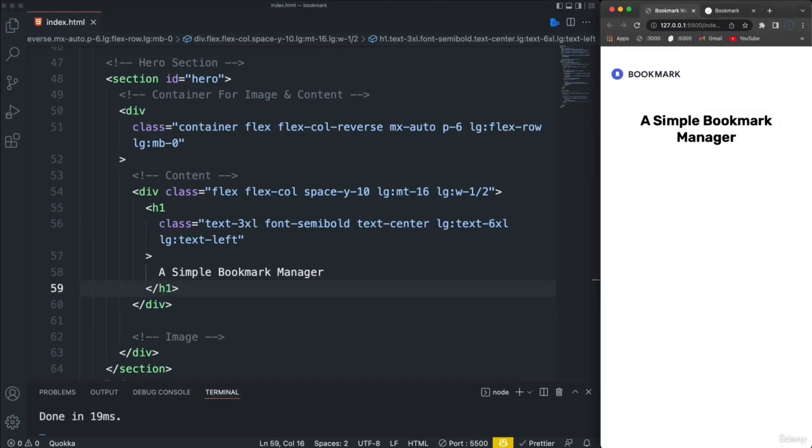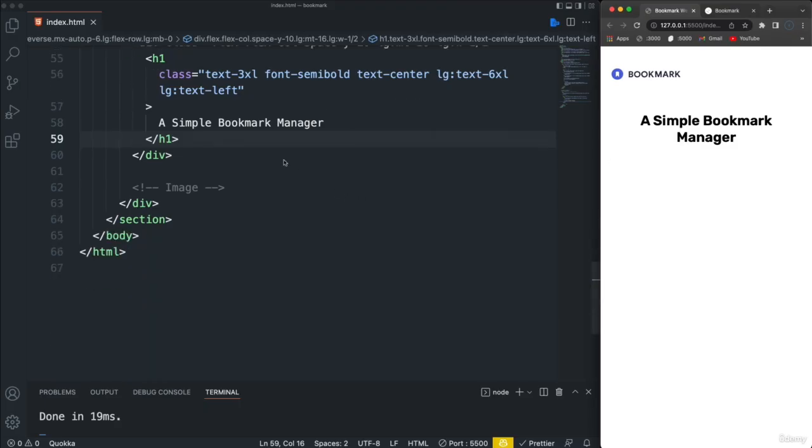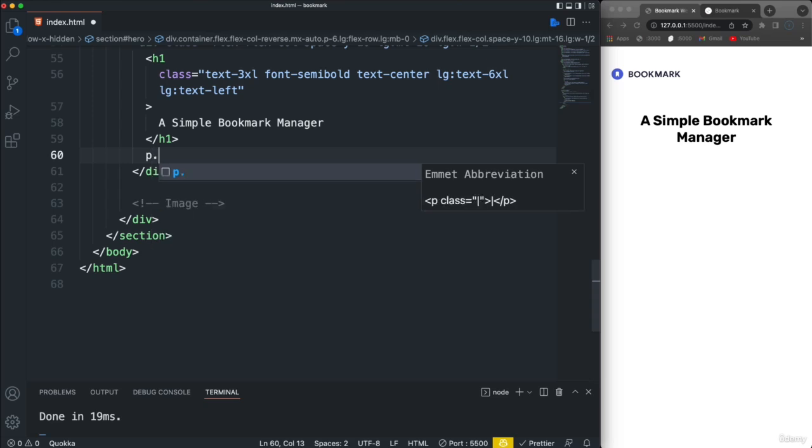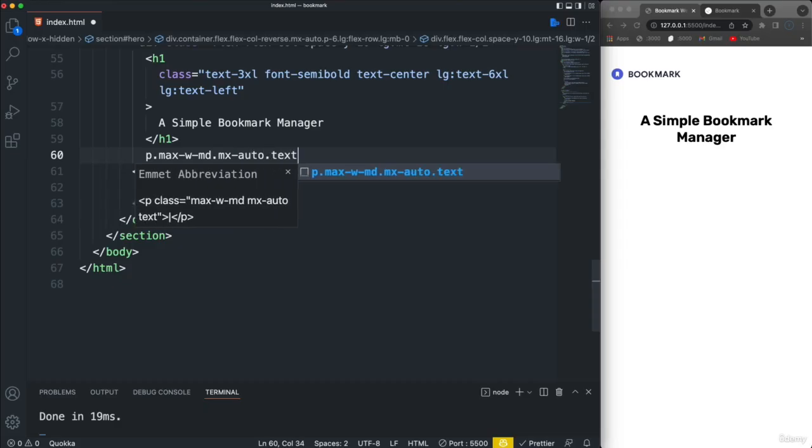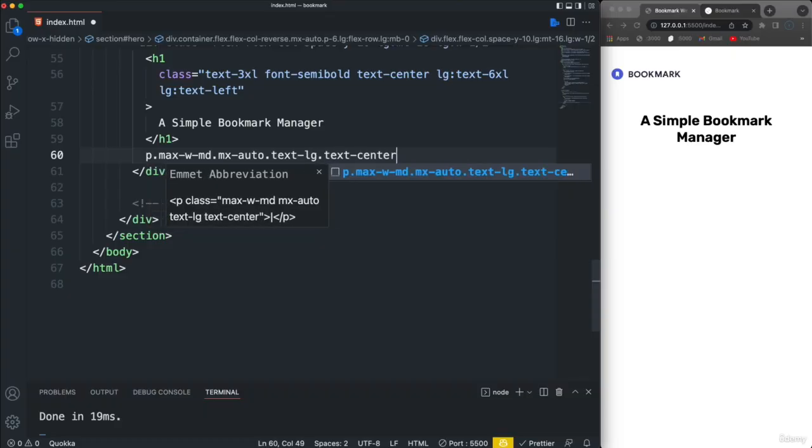Cool. And then underneath that, we're going to have a paragraph, and let's do a max width of medium and mx-auto to push it to the middle. And the text sizing, we're going to do large and align it to the center on small screens. And then text-gray for the color, we're going to do gray 400.